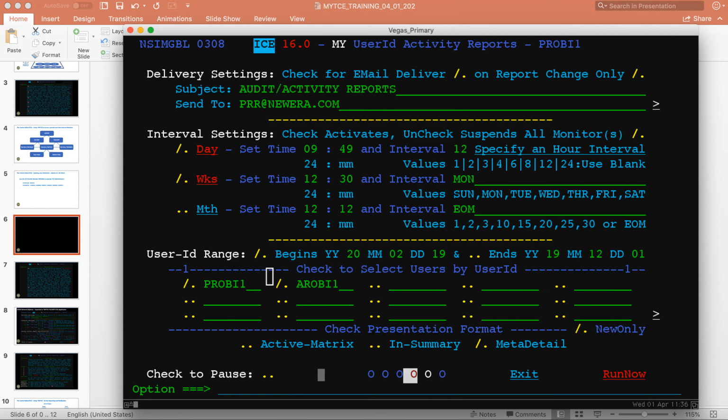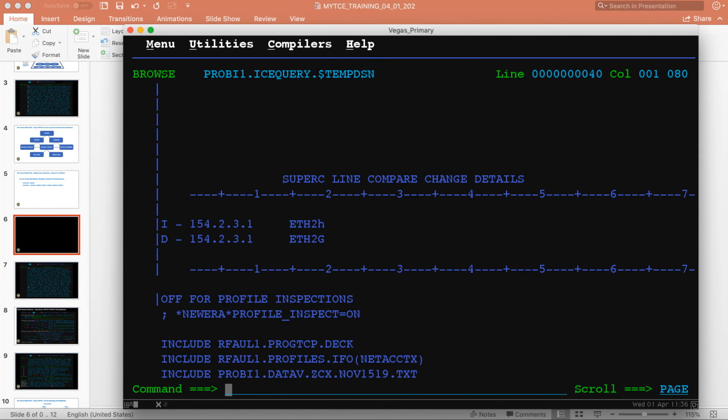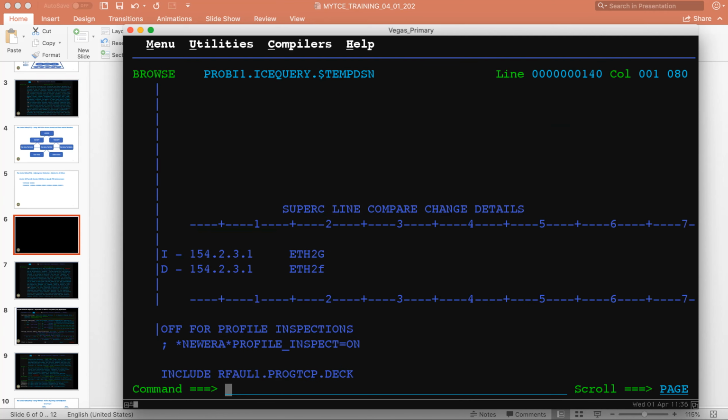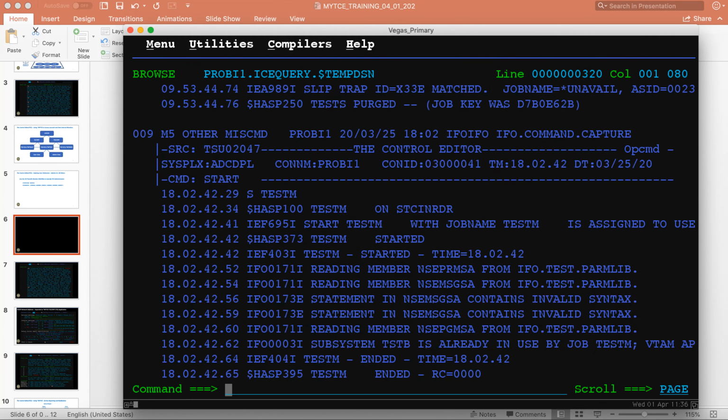Here we can see various TSO user IDs. I can put the cursor under mine and ask it, have I been doing anything since, let's say, 3:15? So I might have somebody working out there that I want to monitor. If I am a TCE administrator, I can monitor their activity and see what they have been up to.